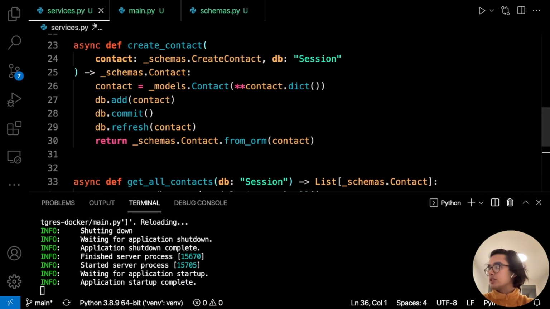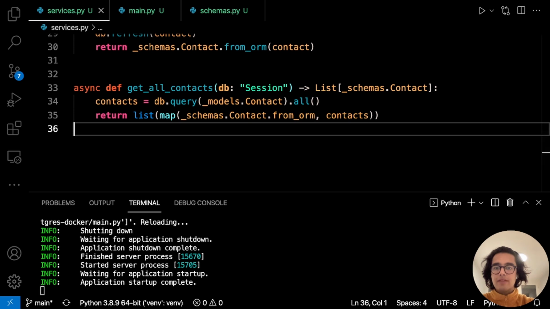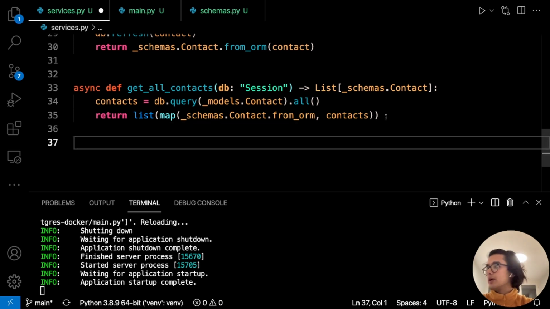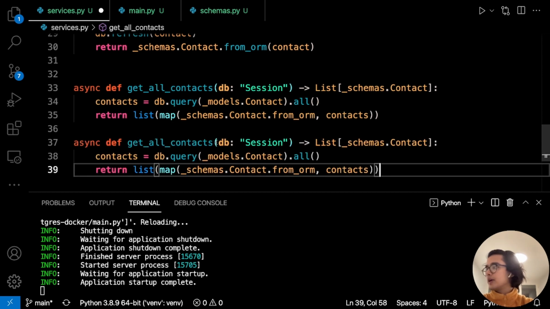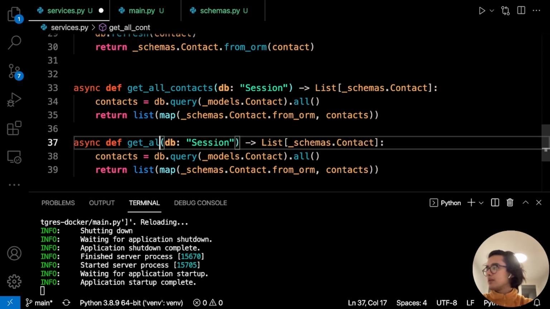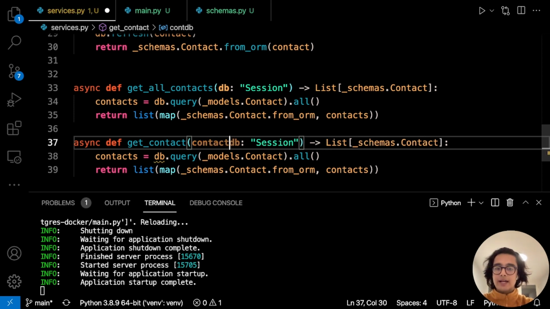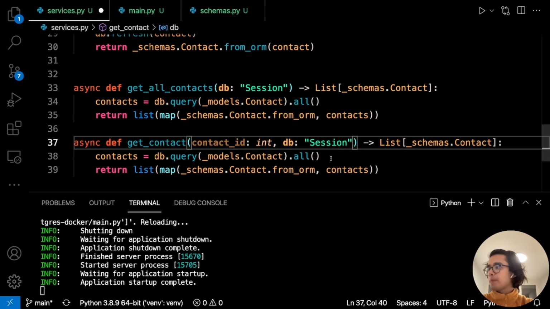But back inside our services, let's create a new function that will get back an individual contact. So let's just copy this. We'll say get contact, be a database session, but we also want the contact ID, which is an integer.